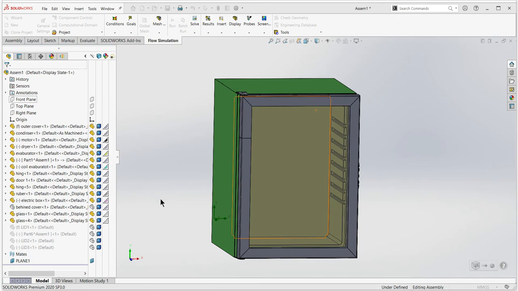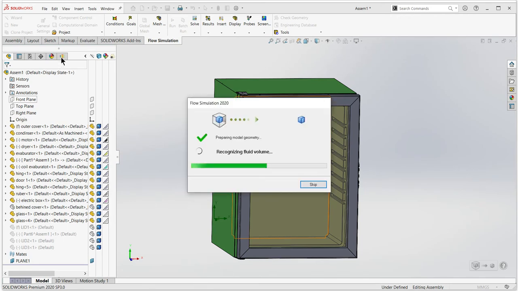So I just defined the wizard. So now the software will try to create the fluid volume with respect to the analysis. By default it will create. If it is feasible, you can just work on it. Otherwise you can just customize your computational domain as you require. We'll just see how it works.